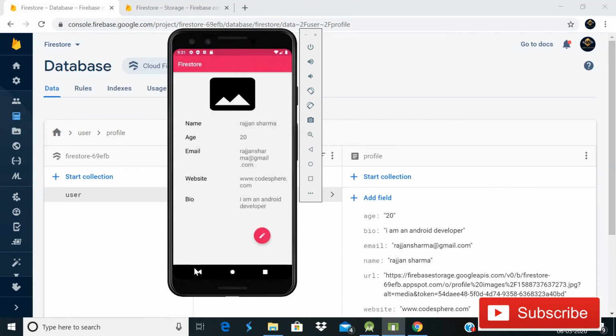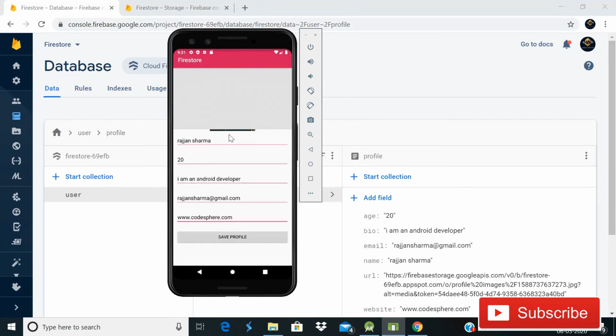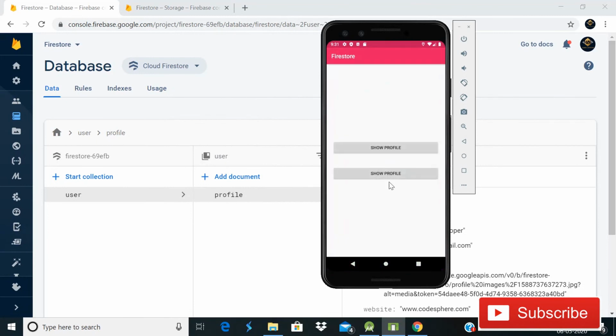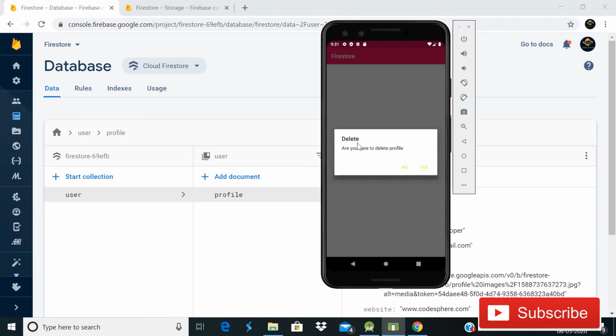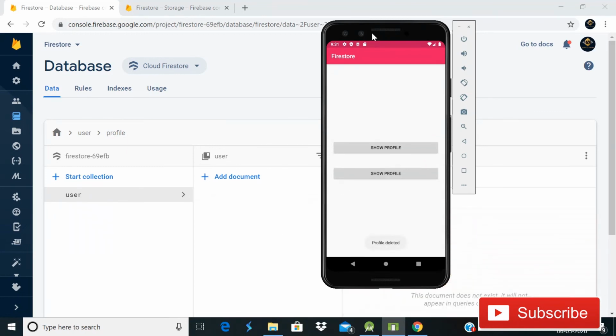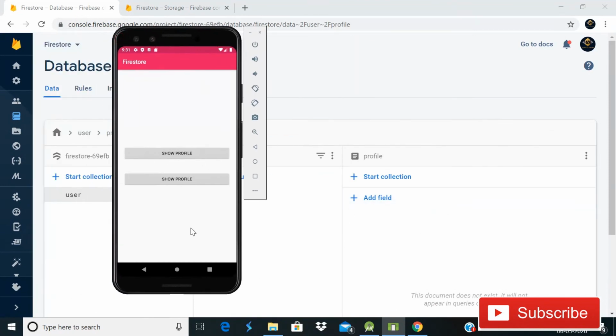And now after this, guys, you should go back to main activity.java. And here, the delete profile button is showing show profile. It is by mistake because I forgot to change the text. But when you click on this button delete, there will be an alert dialog message. You can see that this is a delete, are you sure to delete profile? And when you click on this yes button, you can see that our profile is deleted successfully. So now all the data is removed from here. So you can see that our app is working absolutely fine, there is no mistake.